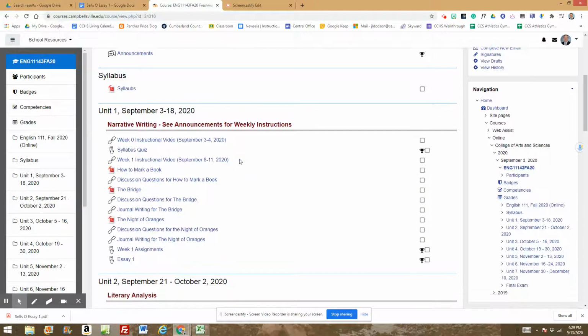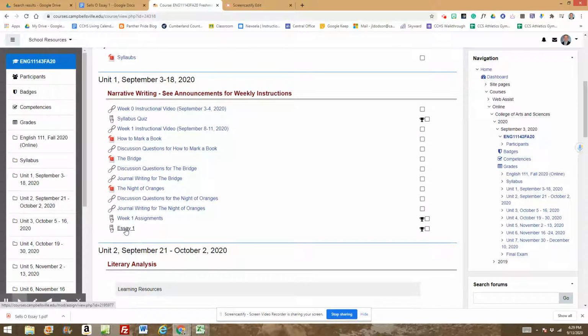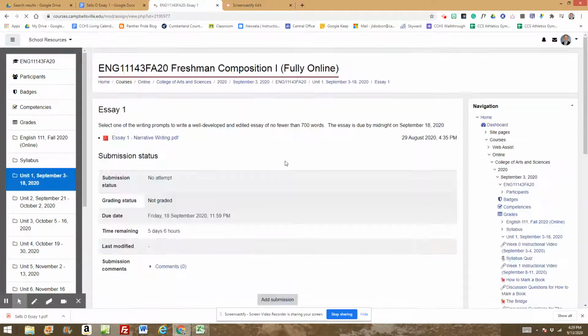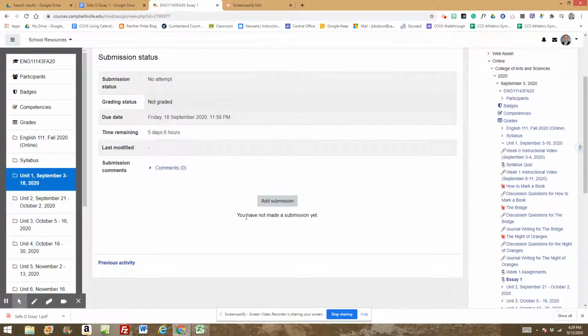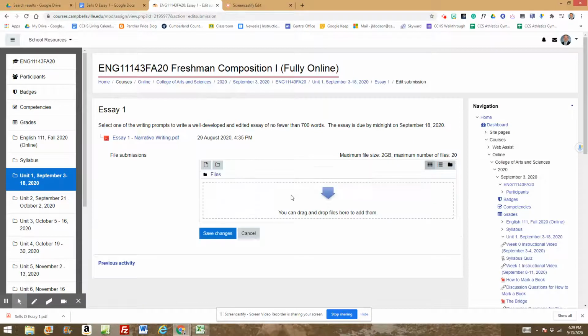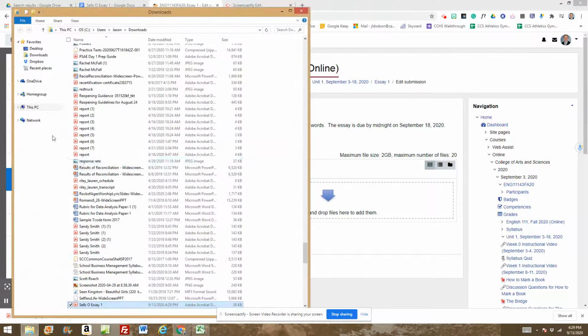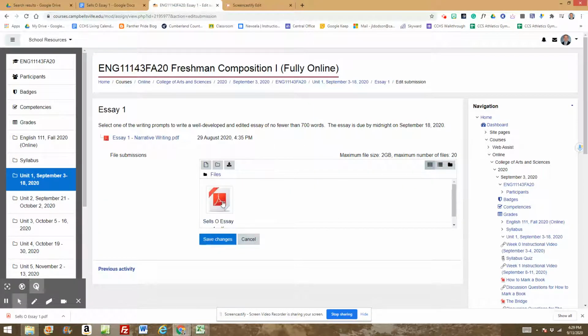Then in Moodle, I want you to submit this for Essay 1, and there's going to be a place where you can upload a submission there. So click Add Submission and upload the file. You can do that a couple of different ways. You can drag and drop that file. So if you just want to show it in the folder, click on it, drop it over here, and it's going to add that, and then save the changes, and that's going to get it submitted. This is where I will go in and grade essay number 1. If you have any trouble with that, send me an email.